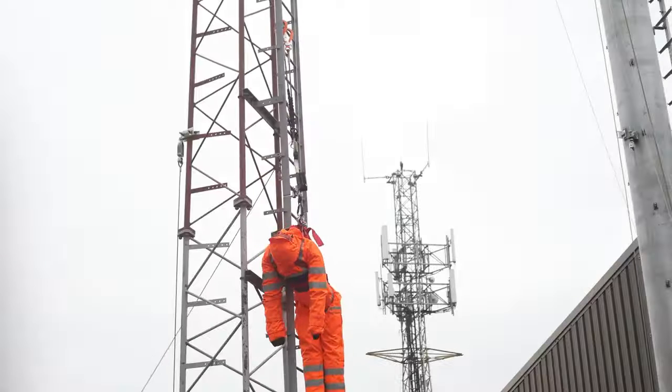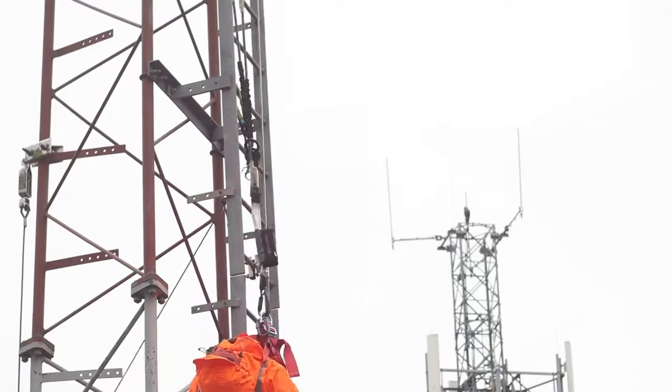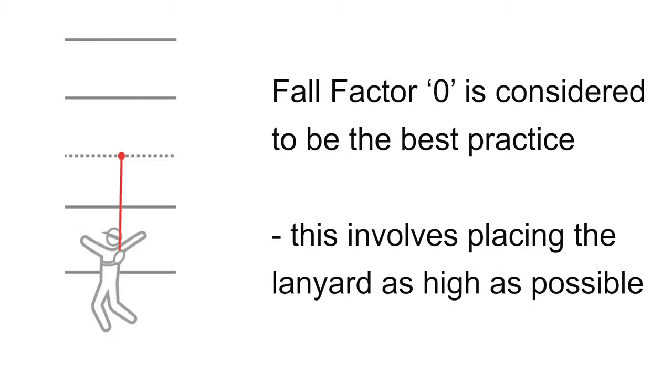Now we see an example of a high anchor point attachment which is close to a fall factor 0. The difference in fall distance and therefore reduced forces generated results in a shorter shock absorber deployment, which highlights the benefits and importance of trying to always maintain a high anchor point.